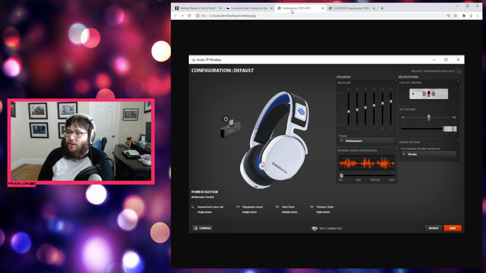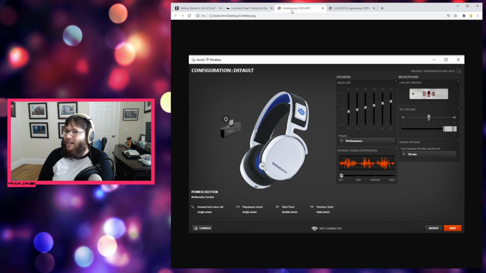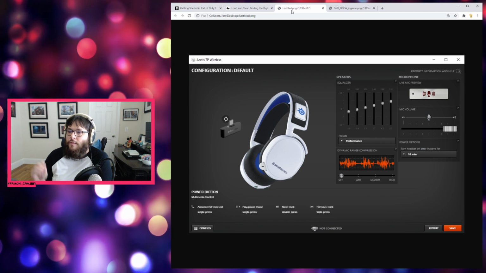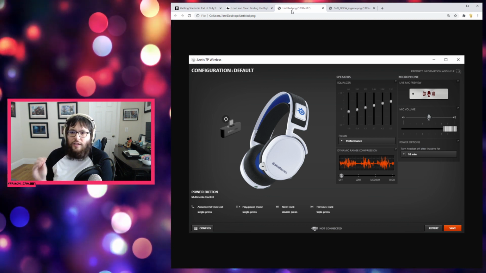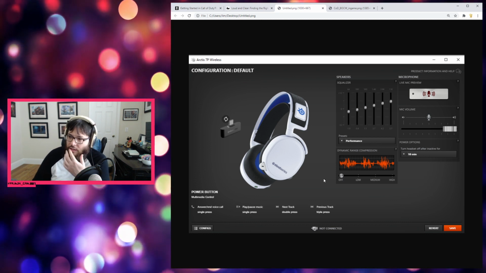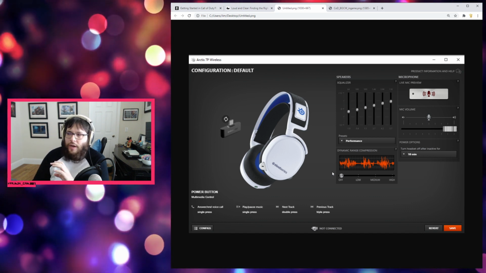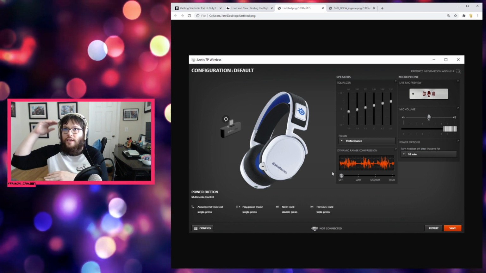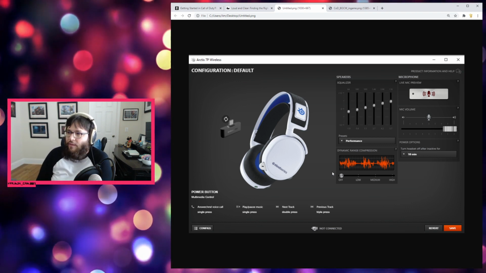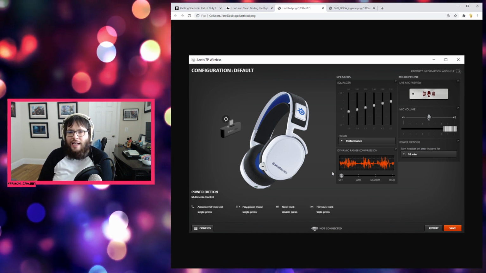Now what you'll notice here is that my preset is actually just on Performance. I did not toggle this, and that is a preloaded preset that you are able to select from SteelSeries. It's already built in. All you got to do is select it and go. You'll also notice that I left my compression at 0. I did not do any compression. Some people recommend a low compression because it will take the extremely loud sound and the extremely low sound and bring them together. I find you lose a lot of the oomph in an explosion. It's nice to hear. It's got a nice rumble to it.